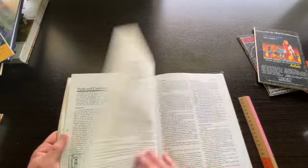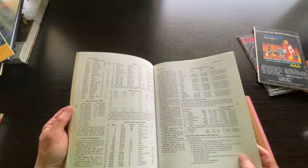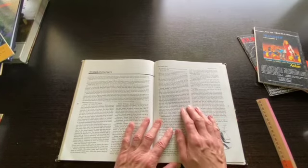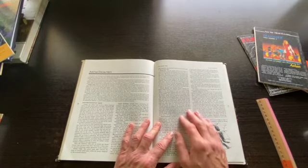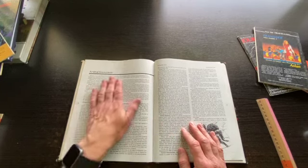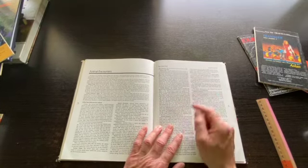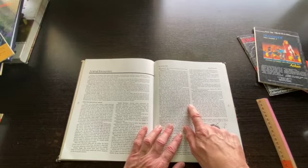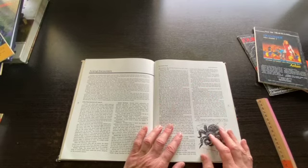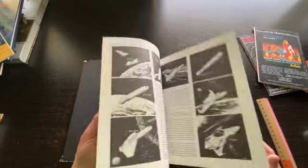Looks like maybe it was, I'm not sure if it was following a baseline grid or not. Don't have the eyes to be able to tell that, but it looks like they may. They also use a justified format, which I'm not a big fan of. I think it's harder to read, but it makes everything look very clean. Sometimes when you do justified, especially if you axe the hyphenation, you can get some janky spacing between your letters and words. So that's something to watch out for. But anyway, it's a good example of Traveler.